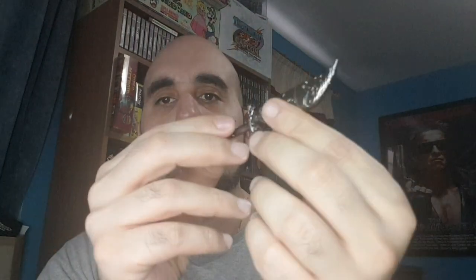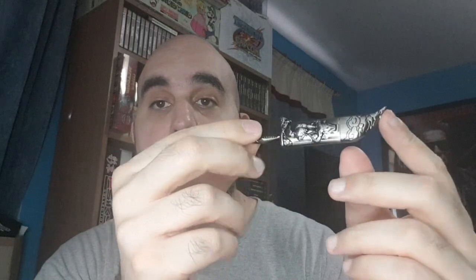I'll show you what else came with this. So obviously you've got the game itself with the manual and everything. It also comes with this sort of metallic sword, which I believe is the weapon that you use in the game. It's quite weighty as well. This is not plasticky. This is actually quite a weighty little knick-knack. And I'll just take this out.